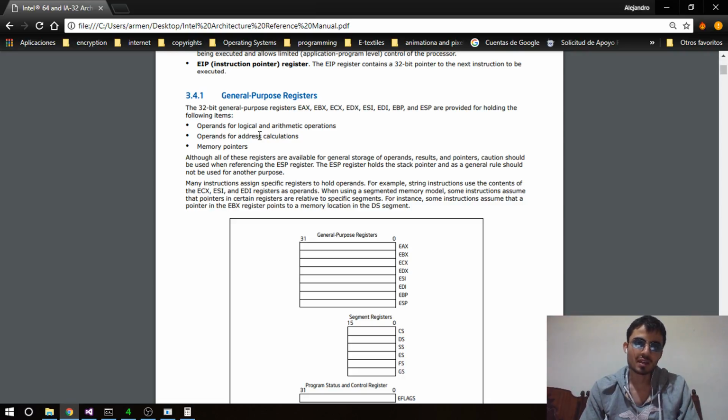And we have EAX, EBX, ECX, EDX, and ESI, and EDI, and EBP, and ESP.